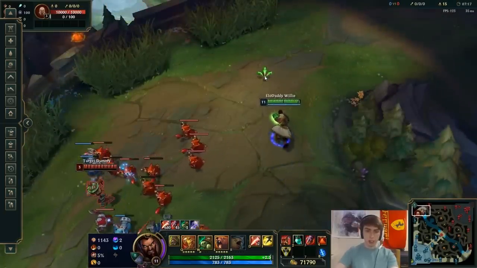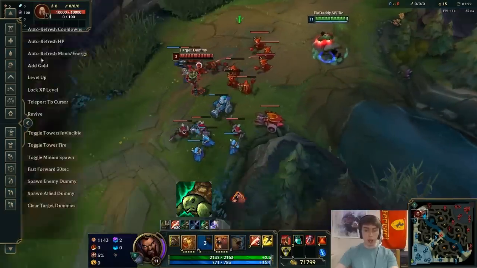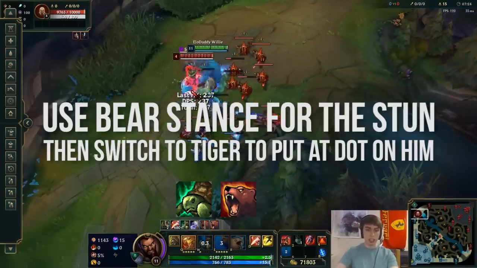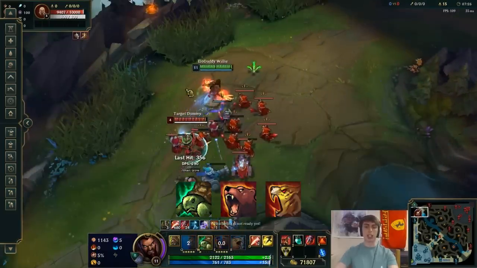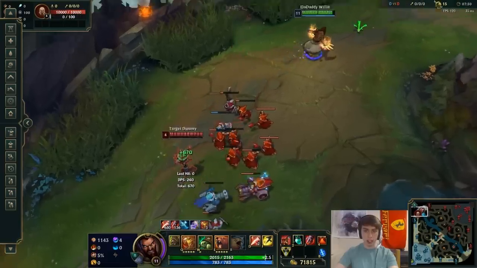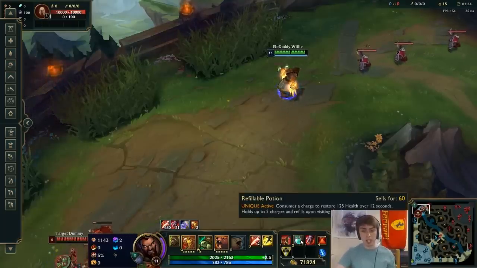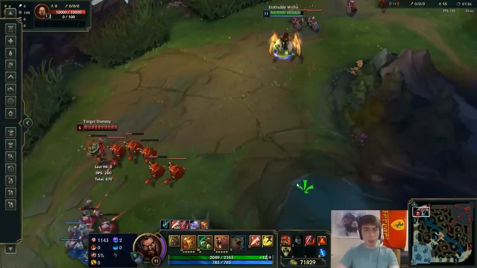So you want to walk here, wait for him, and then, like I said, press Turtle and then run in with bear stance, stun the guy, put a dot on him, and then, if this is a live game, he'll be moving, so just auto attack move with him, and eventually you'll kill him, right? Or burn a flash or whatever. But that's pretty much ganking with Udyr.